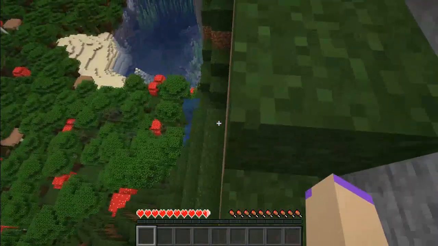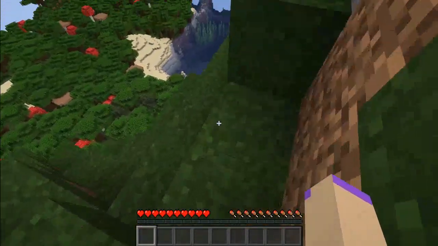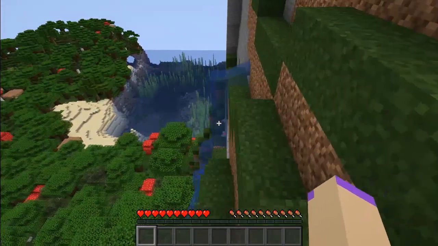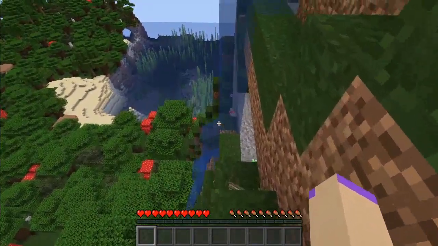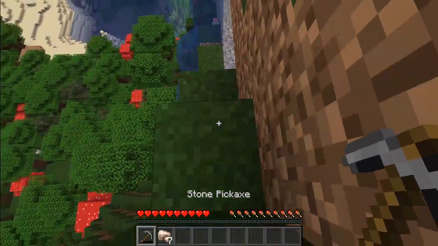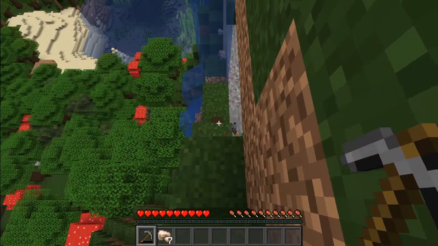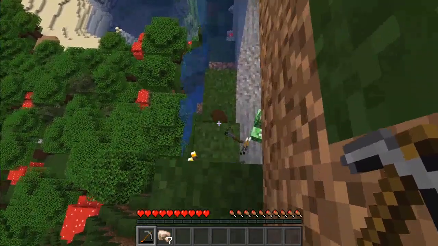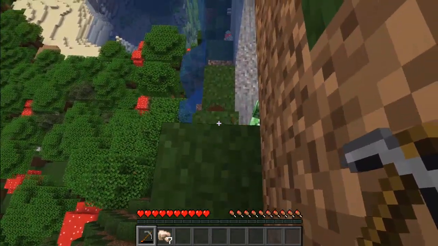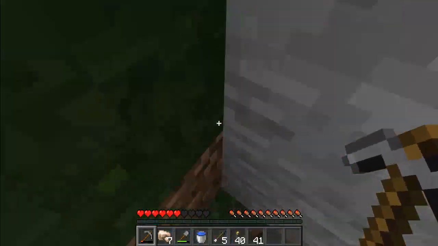I hope it is. Now. I hope this is the right waterfall. Yeah, it is. Cool. Hey, creeper. Cool. Right next to my stuff, too. Means if it blows, my stuff blows up. I'm just gonna put some food on my back.